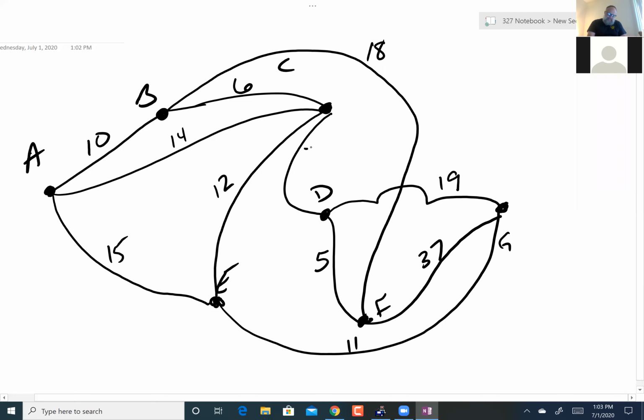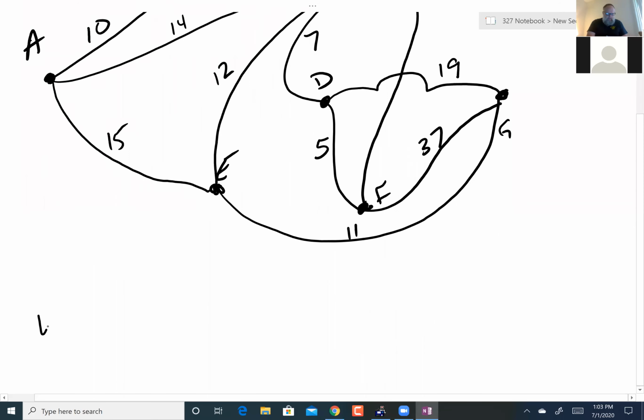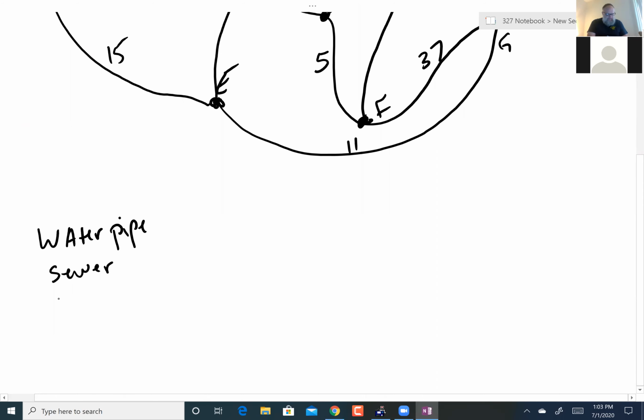And 7. Sweet. Now, if you were to connect these things together, and you wanted to connect them, you didn't want to make a circuit, you just wanted to connect them. Why on earth would I want to connect them? No, good question. Water pipe, sewer, the other kind of water. Let's see here, electrical, trains, etc., etc., etc. Okay, the idea with these things is you don't need a circuit.